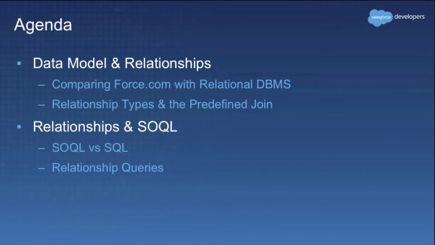So with that, let's take a look at the agenda. I'm going to break this webinar into two larger parts. In the first part, I'm going to talk generally about data model and relationships in Salesforce. Specifically, I want to make some comparisons between relational databases and the Force.com data model and what that looks like. I also want to talk specifically about relationships and relationship types and what those mean. And in the second part, I'm going to jump in and talk about how relationships work with the SOQL query language.